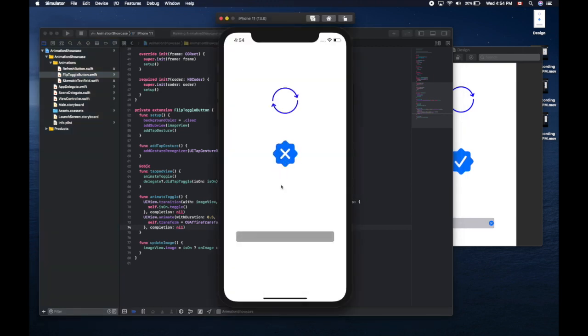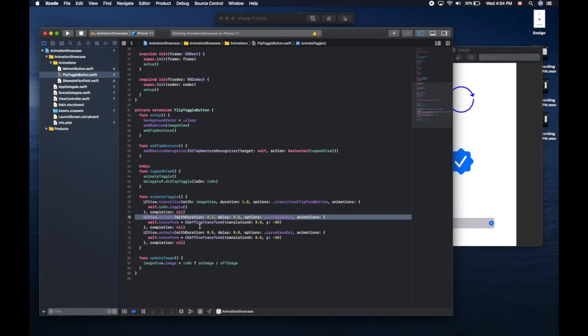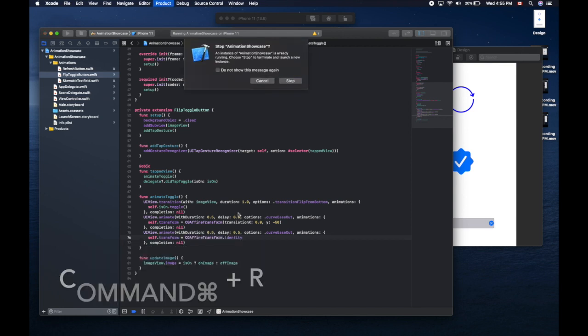So now we have the animation where we go up, and we're going to be using this delay so that when this one finishes, it starts the other one. So it's also going to have a 0.5 second duration, but it's going to also have a delay. And here the transform, we just make it so that it's identical. Let's try running this.